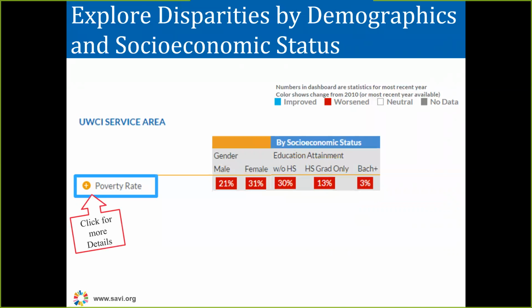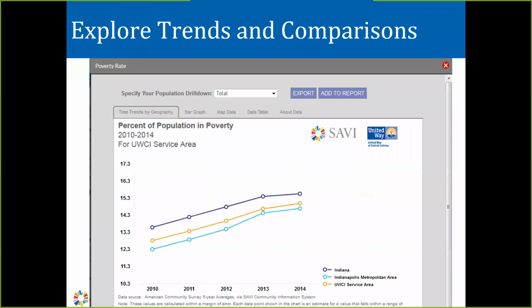So let's say we want to know more about the poverty rate. We want to see some visualizations related just to poverty. We can click this yellow plus sign here next to the indicator for poverty rate or any other indicator that you're interested in. And it's going to bring up the visualizations related to that indicator. So here we see a chart that shows the percent of population in poverty from our baseline year to our most recent year. And this chart says 14, but the live data out there actually goes through 2015 now.